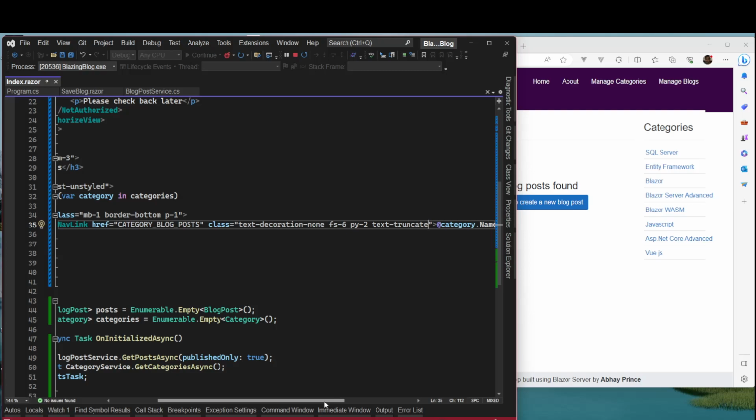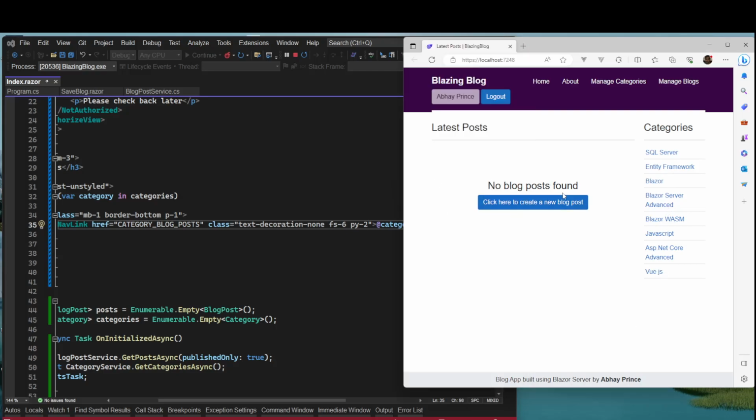Then you can use the block on this, so you will see this dot dot dot if you want this. And in my case, I think that is fine if it is flowing through the second line, so we are good with this. Fine, so the category list is here.